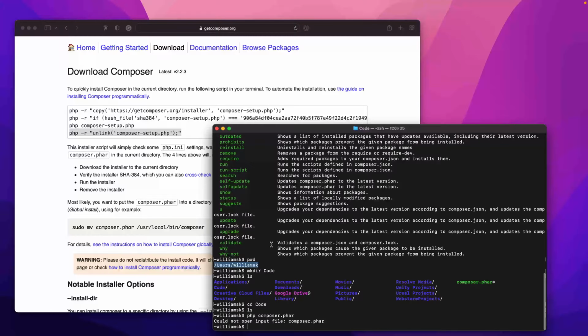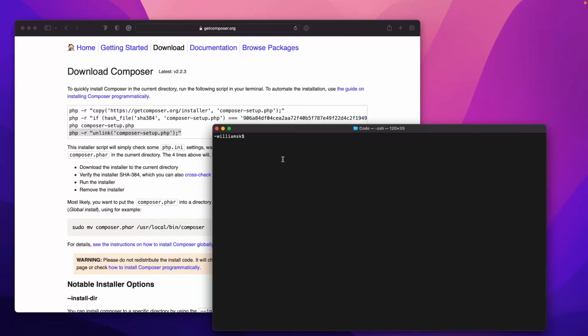So how do we resolve that? Well, let's take a look. We're going to clear everything right now, and we're going to type in the same command, composer.phar, and it gives you the error, it can't find the file.